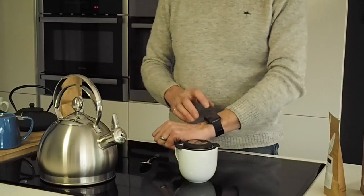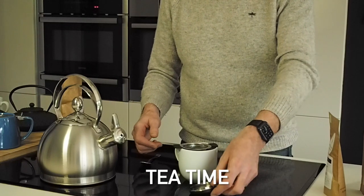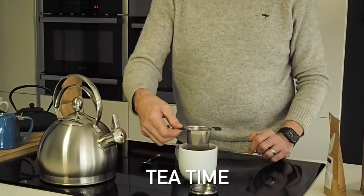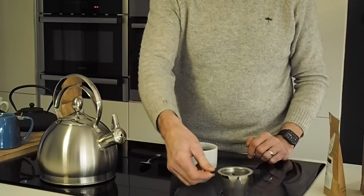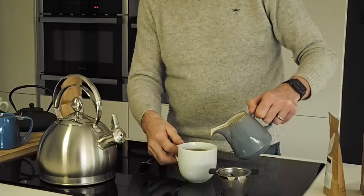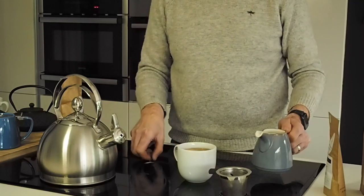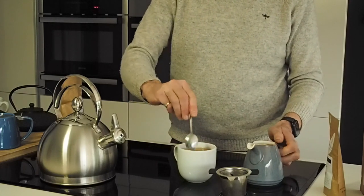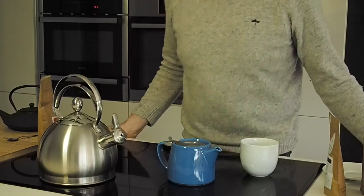Okay, that's 3 minutes up. So we can take the lid off, which acts as a drip tray, lift the basket out of the cup and pop it on top of the lid. Now we're going to add a little dash of milk, as this is English breakfast. Perfect. Good.